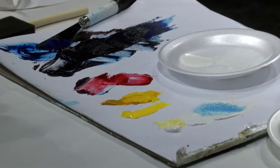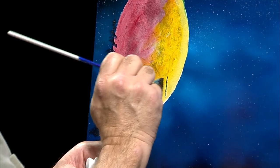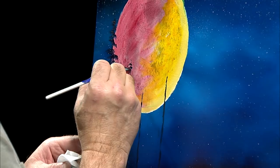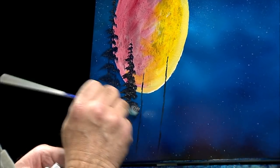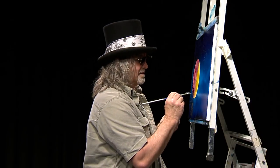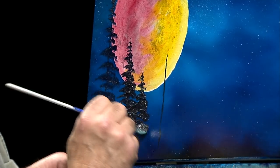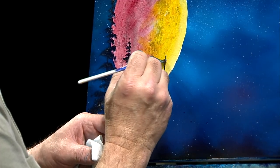I like how easy those trees are to do. Let's get another tree. We'll have this one a little smaller here. Maybe another one right there. So you just kind of push on this brush and those trees just fall right out of there. Like I say, I like to see that moon through the trees. And down at the bottom, those trees are all just growing together. Little branches at the top, bigger branches at the bottom, just like a Christmas tree, called a truncating shape.